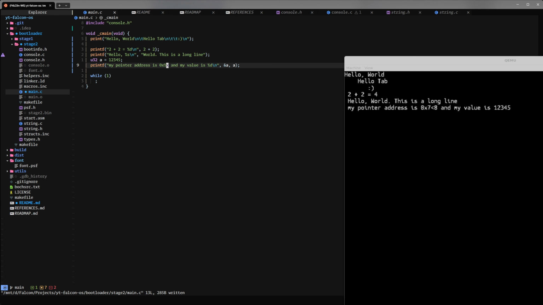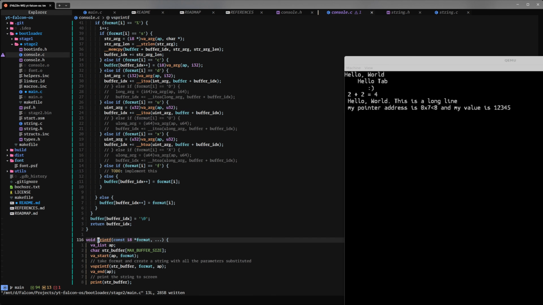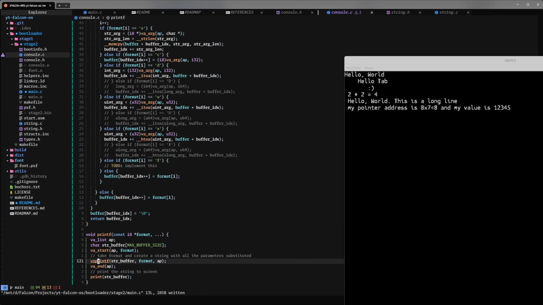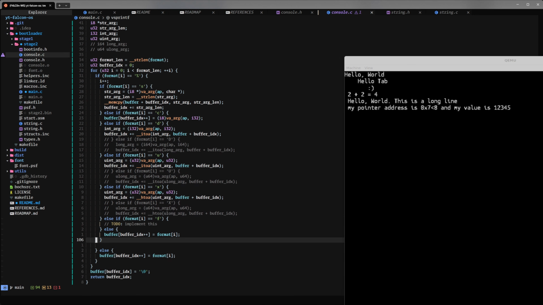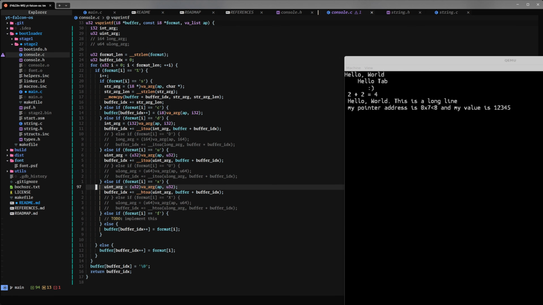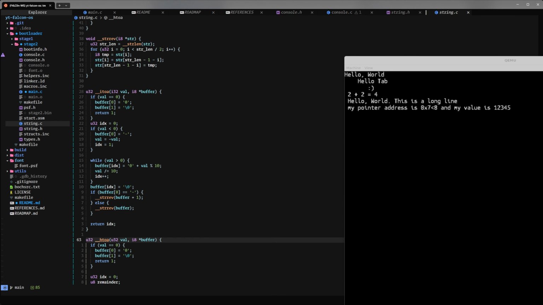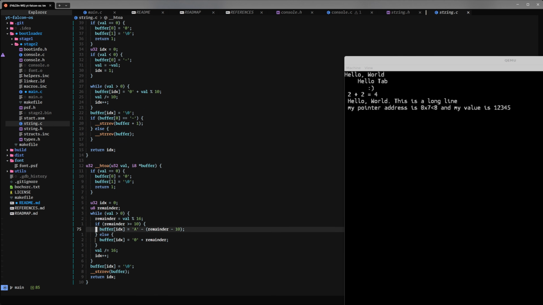So why is that? So let's go into our printf and see what we're doing with this address here. So I guess the issue would be in H2A. So while the value here we have, okay, if it's above 10.